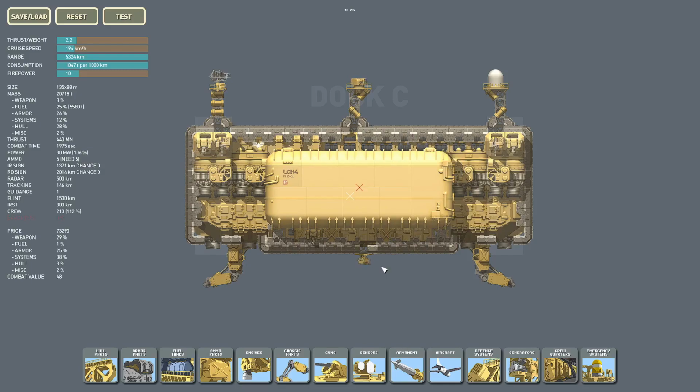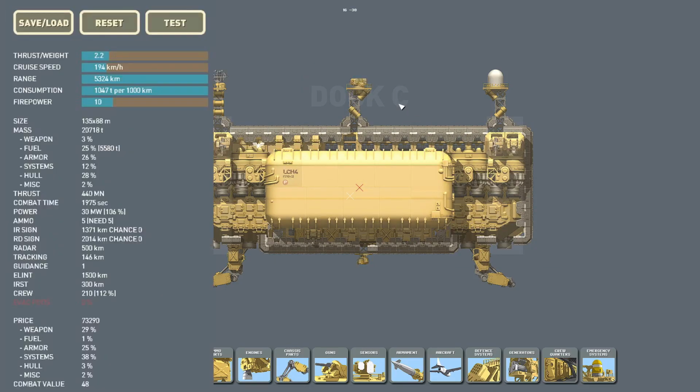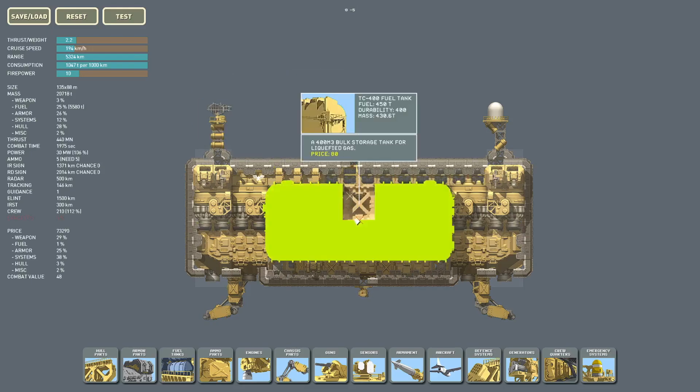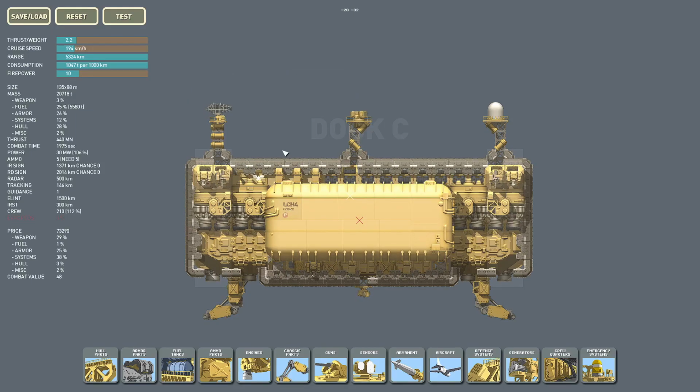The third ship, which you can use for illegal borrowing of cargo, is right here, the Galeon MK1. The Galeon, as you can see here, it's not really meant to be a very fast ship. It is more meant to be a armored tanker, flagship.